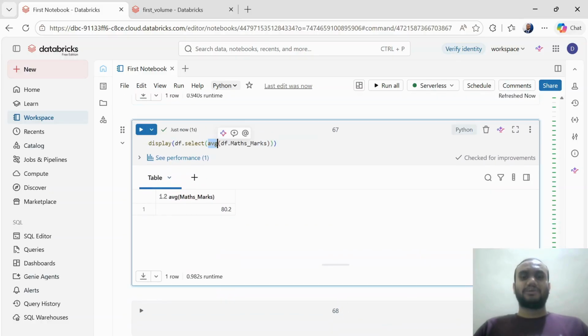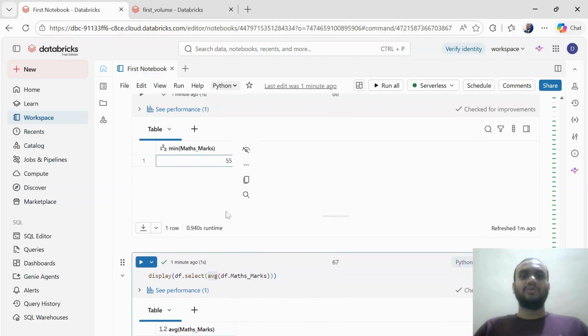This is the average operator, and the average is 80.2. That means students above the average marks are safe, and students below the average marks need to attend some extra classes for mathematics, so next time they can go above the average marks and score better in the exam.